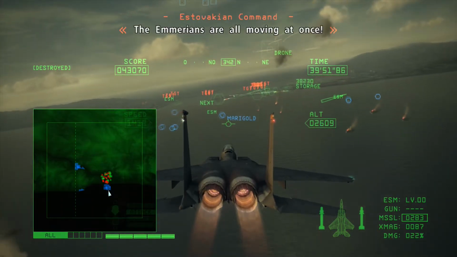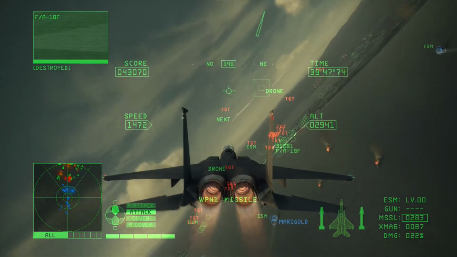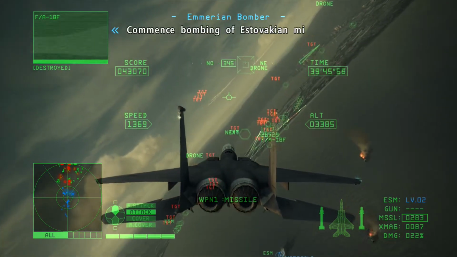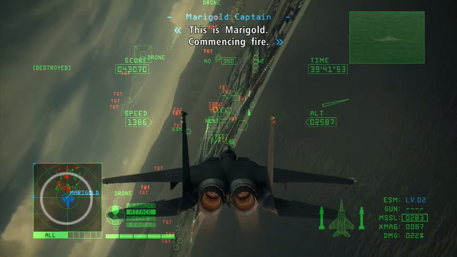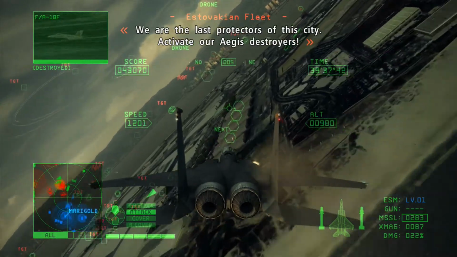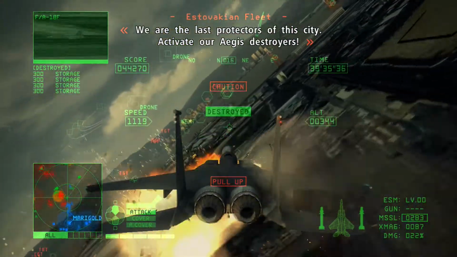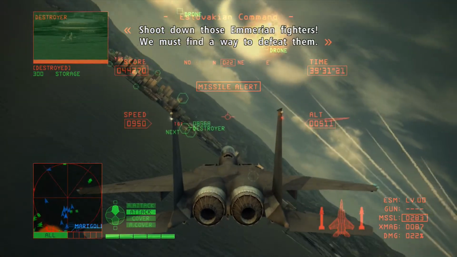The Americans are all moving at once. They're coming at us! Relay all units to work. Commence bombing of the Slovakian military. This is Marigold. Commencing fire. We're the last protectors of this city. They are anxious to destroy us. Shoot down the Marigold fighters. We must find a way to defeat them.